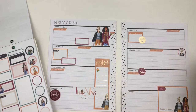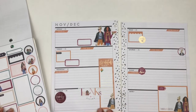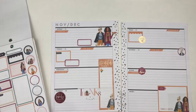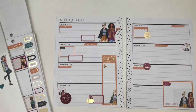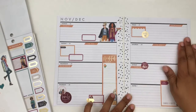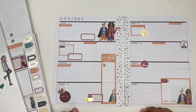Once I get those down to balance out the color, I am now looking again at the bottom left and looking at Thursday and trying to figure out what I'm gonna do about that. And in true fashion, what I end up doing is basically taking everything off and just kind of starting over and redoing that. So now we see what it looks like once I rearrange the stickers that are on Thursday.